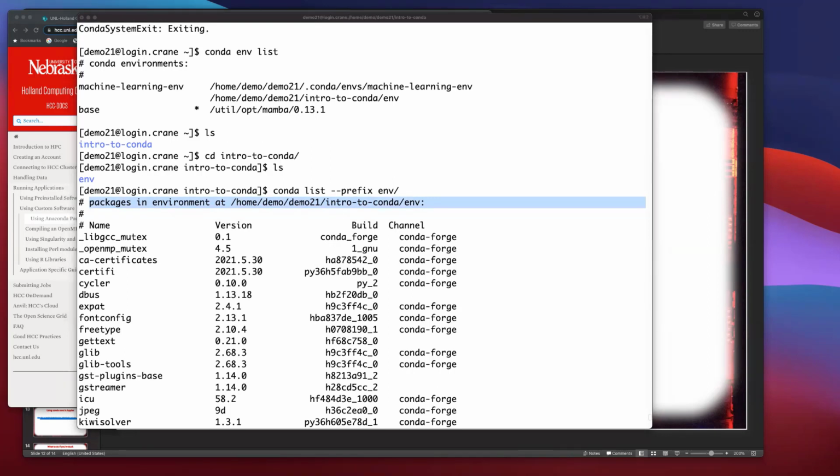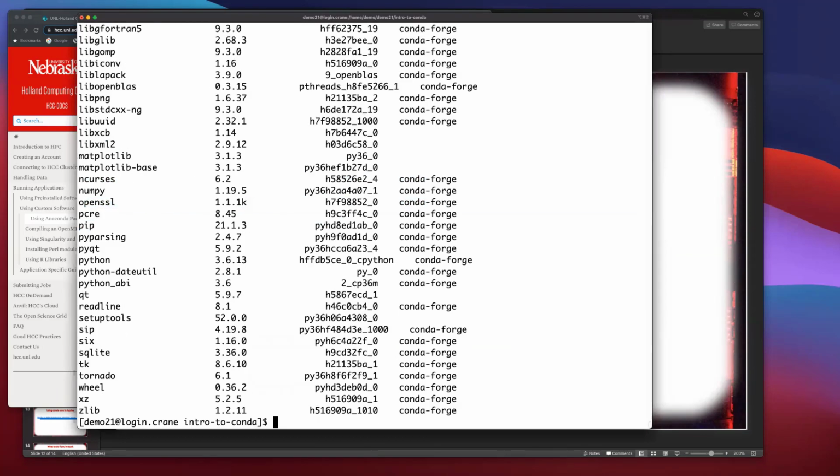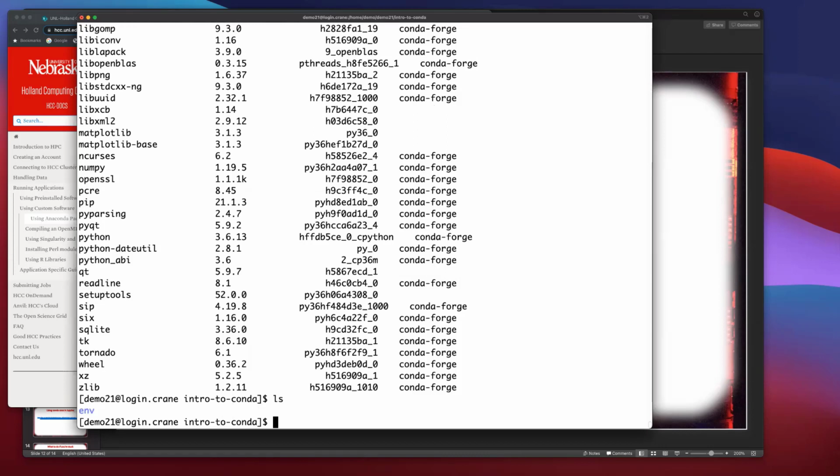Okay, so deleting. There's a couple of different ways to delete environments. You can use the conda remove command, or you can also use the conda env command. The remove command was first. They actually added the env command later to make some things easier, so there's a little bit of overlapping functionality there. I believe they recommend using env now, but since I've been using it for a while, I still muscle memory back to remove. So if I want to remove everything, I can do conda remove.